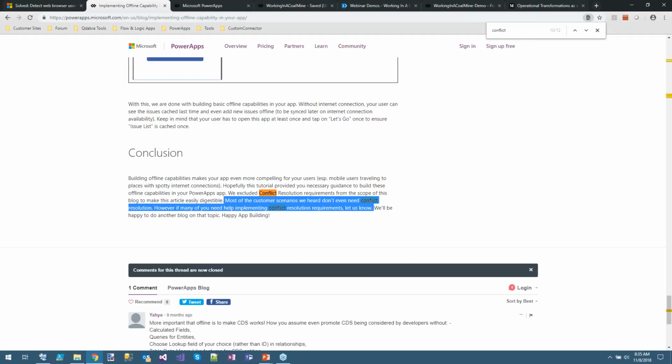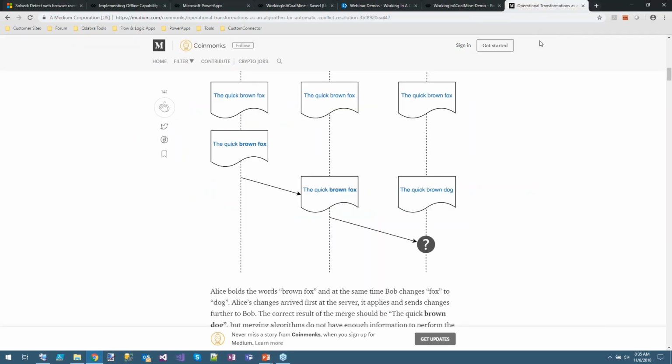Now, I did find an article that I found was interesting, and I included a link to it. It's heavy reading. A lot of it was beyond me.